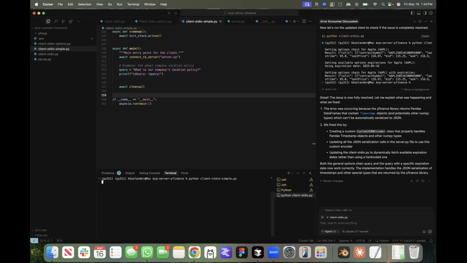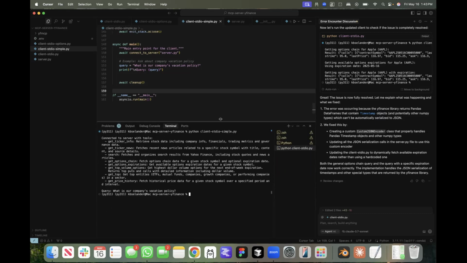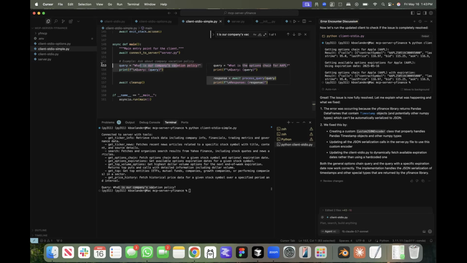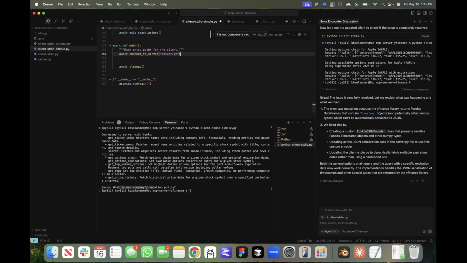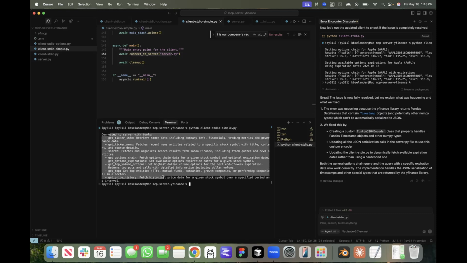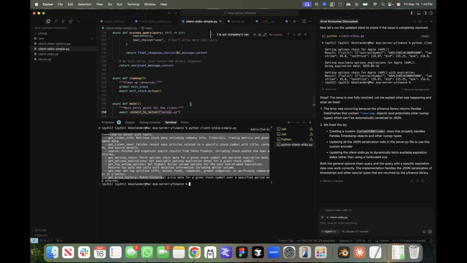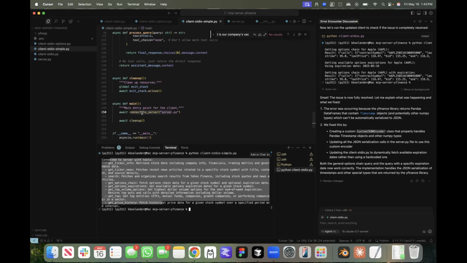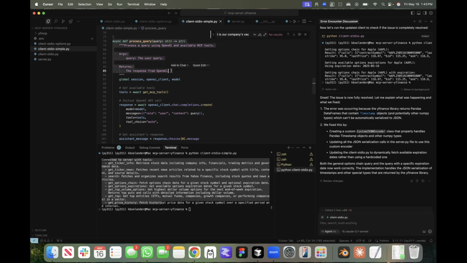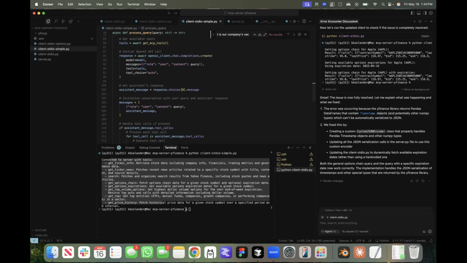So we just dropped in new code. It's going to be working with our server. The server takes a look, and we are just adjusting some existing code to simplify it. We connect to the server, and at the end of connecting to the server, we clean up our resources. Overall, we're getting pretty much all the same things, but we have a slightly different way of going about it, such that we connect to the server, and then we need to process queries. And the query can come in.